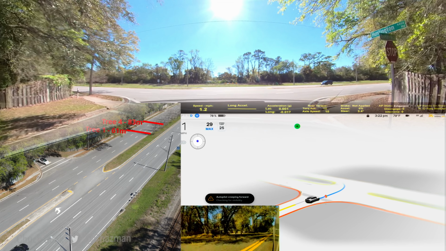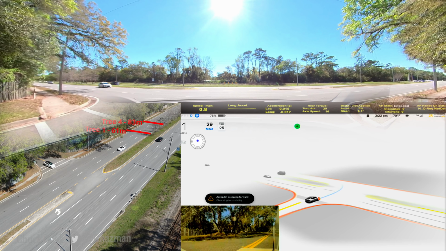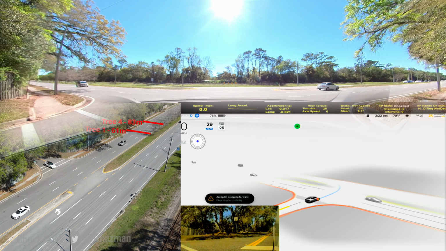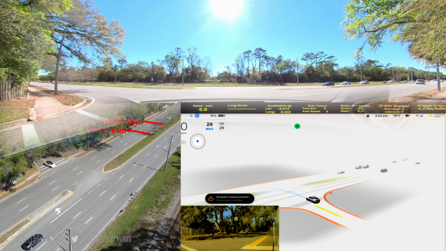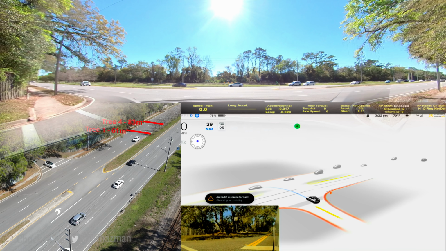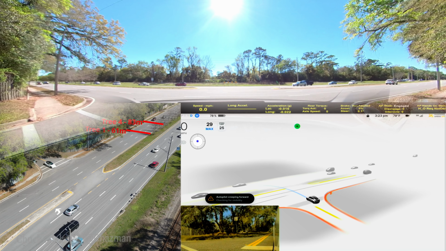All right, a little bit of creeping behavior here. It's creeping, it needs to stop there. Stop, there we go, that's a nice spot. Now there's a tiny gap it can go for, but I don't think it's gonna go for it because of the traffic coming from the right. And I was correct, so it didn't go for that. There's a little gap here, but it's still busy from the right.